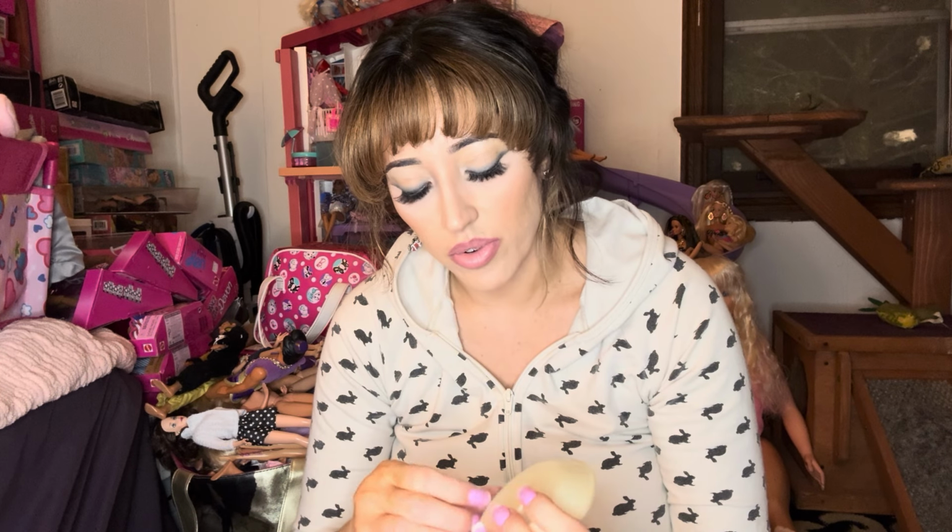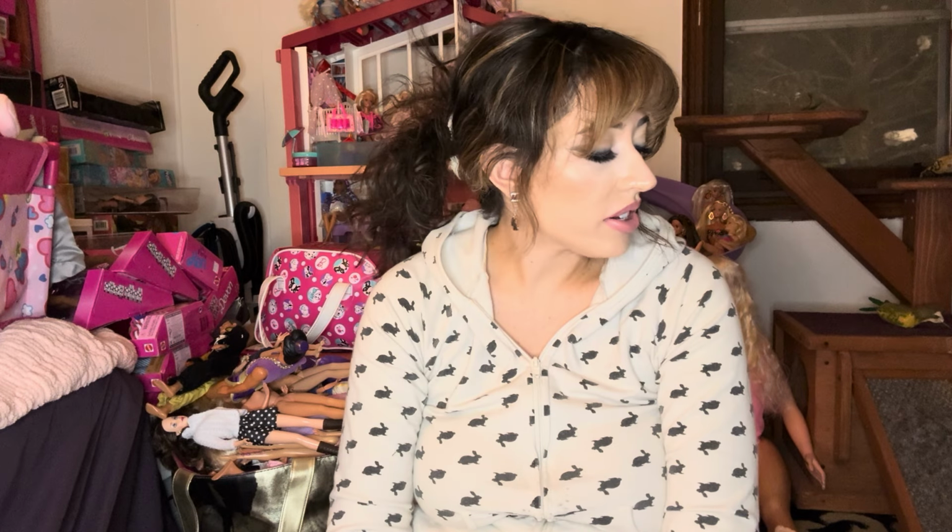So let's take a look at the items she came with. She does come with a nice stand. My sticker's kind of warped. It says Happy Holidays Barbie Special Edition. So we got a nice stand. That's always good. I kind of want to fix this sticker. There we go. And then she came with a pair of shoes, obviously, and a brush. So a white pair of shoes, a nice brush. And then a certificate of authenticity. Oh, 1 year limited warranty. Yeah, back then you didn't need warranties because things were so much better made. Nothing ever broke.